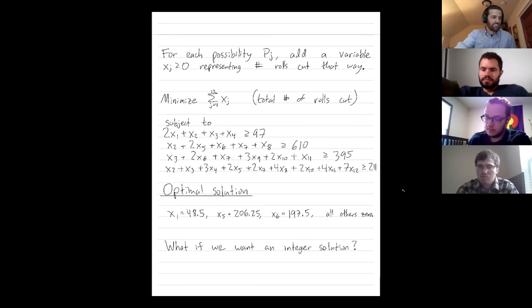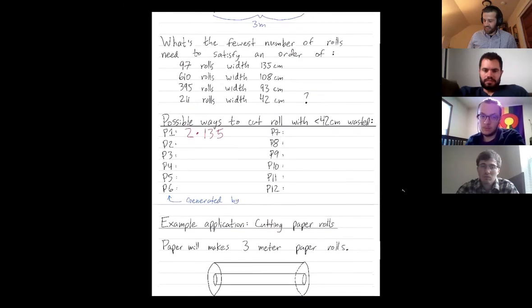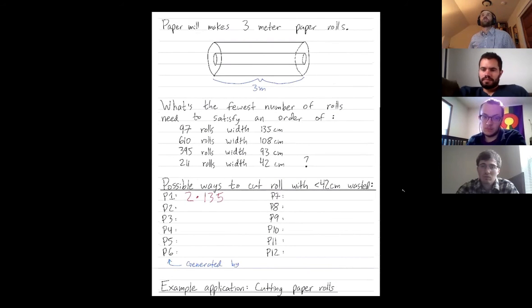Other questions? Hey, Henry. Right now we're minimizing the number of rolls that we're purchasing. Is there a way to change this algorithm to instead minimize the amount of waste we're producing? Oh, cool question. I think those two are going to be pretty closely related, just because the number of rolls times 300 is equal to the amount that's being used plus the amount that's being wasted. So, within this integer subtlety, are we looking for an integer solution or not? I think those two questions are very closely related, right?